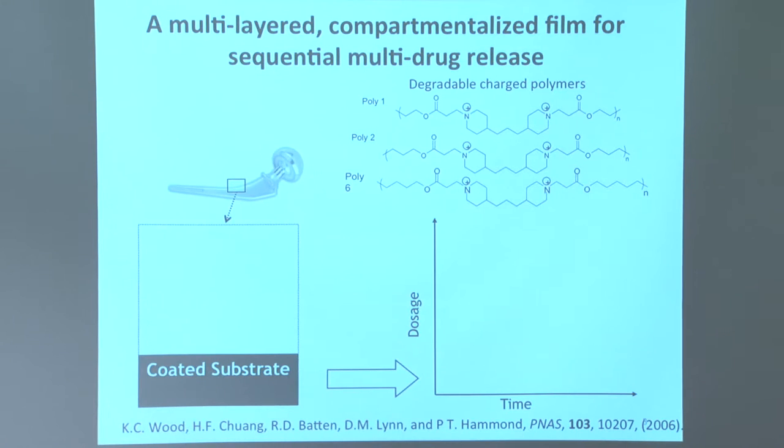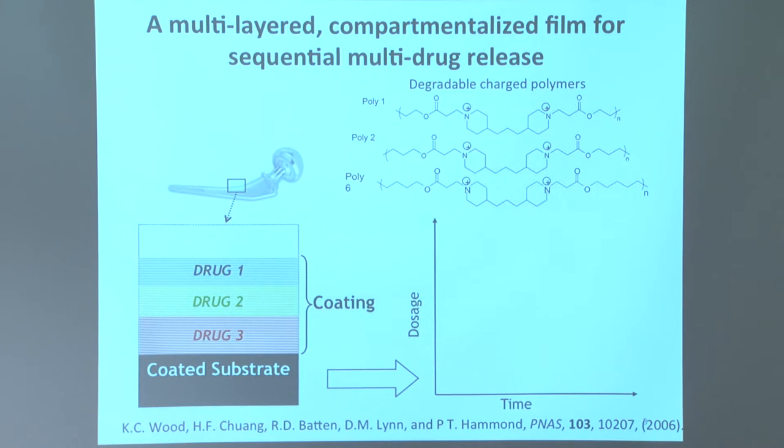The idea is to replace what might be a more traditional depot for drugs, for example, a polylactic acid or polycaprolactone, which through the rules we learned from Flory can only allow you to create a homogeneous mixture up to very low weight concentrations of drug, and which gives release of all components at once, with a system that will allow you to incorporate more drug. In this case, using layer by layer, we can build the drug as one of the film components. And by being able to make the charged species, the drug, we can incorporate much higher loadings of drug into an extremely compact form.